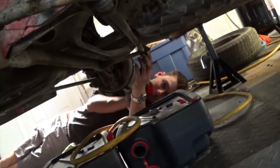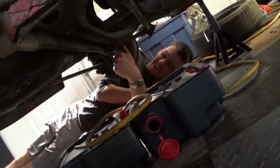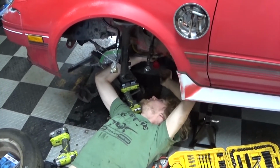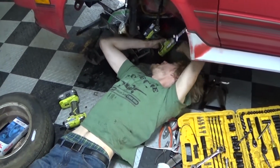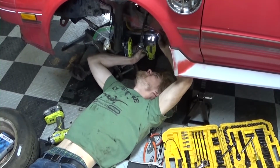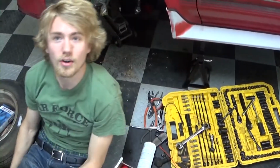Your toe bar. They're supposed to be cracked in half. No, the new ones aren't? No. So I'm going to have to take this out and slide it. Is that even doable? Meanwhile... I'm done. Auto parts store.